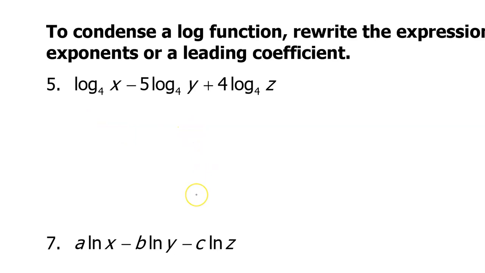For the next few problems, we need to go in the opposite direction. So these terms are expanded. We need to now combine them into a single log. But first, we need to get ready with the power rule. So when you see this 5 in the front of this term, what can I do with it instead? You can just blurt out this answer if you can. You can make it the exponent.